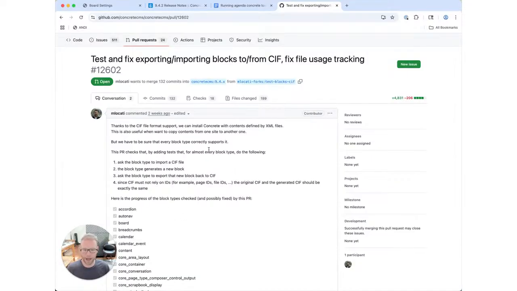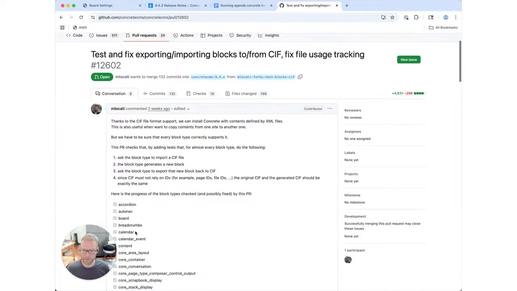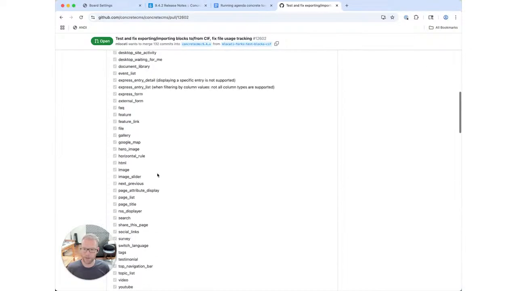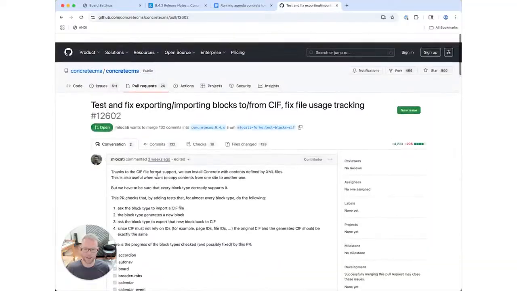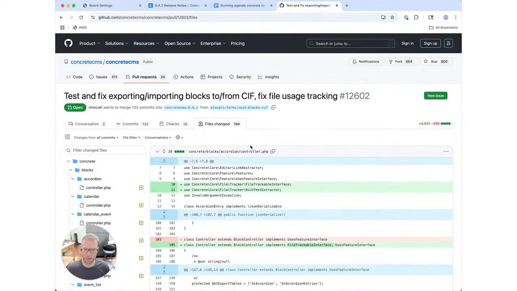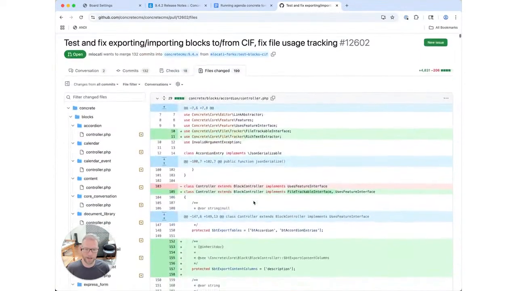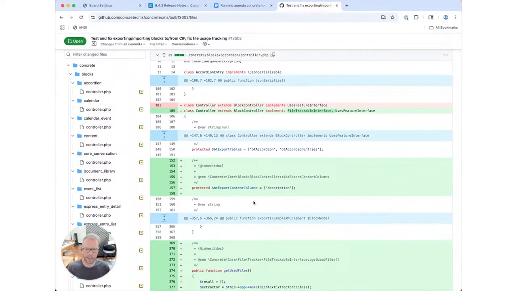Sometimes blocks may not have always exported the files in a way that the importer would graciously handle. So he wanted to make sure that every single aspect of all the imports and exports was sort of normalized across all of the different ways that it could work with all the different block types. And he has listed out all of the block types in the core, and then as part of this pull request has gone through and made sure that all of those blocks don't have any weird little gotchas when it comes to exporting XML.